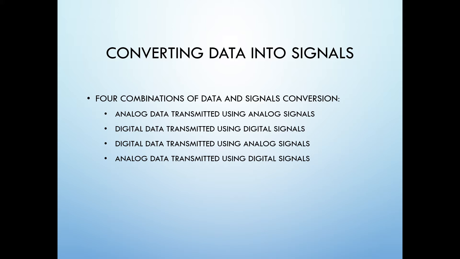For example, cable TV channels were originally analog. They would transmit analog data using analog signals. However, most of them are currently using digital transmission, which means analog TV data must be converted into digital for transmission. And at the receiver side, it has to be converted back into analog.